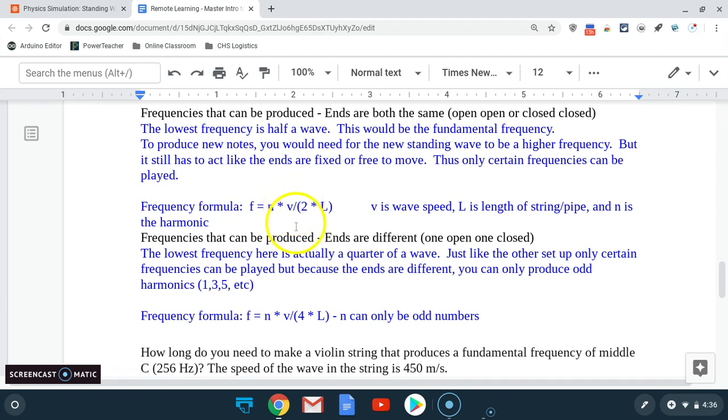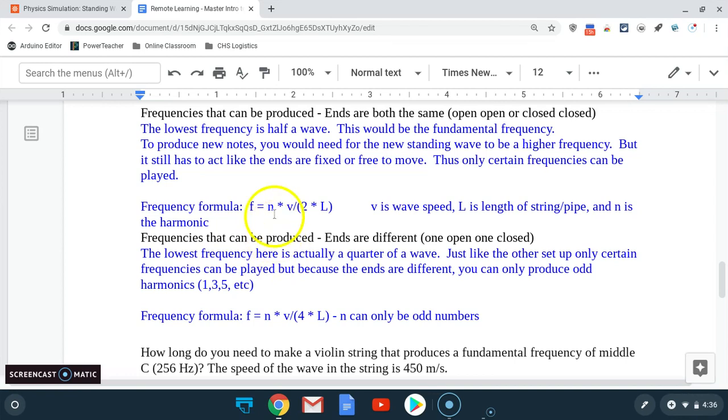Okay, and that can be a very confusing topic at first to figure out between the two. We're going to keep talking about it, I promise. But once you've calculated the lowest frequency possible, all you do afterwards is change the n number for the harmonic. So let's say for some reason I have an instrument and the lowest note it can play is 100 hertz. That's the fundamental frequency.